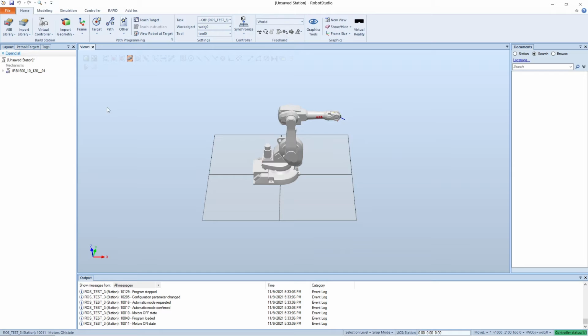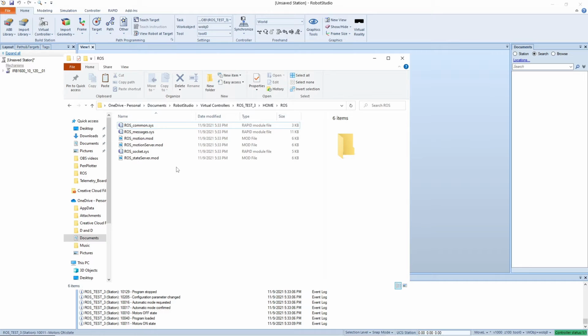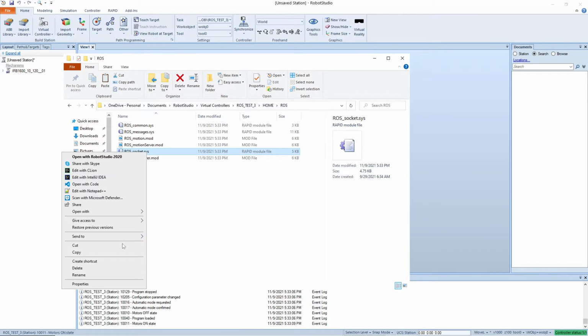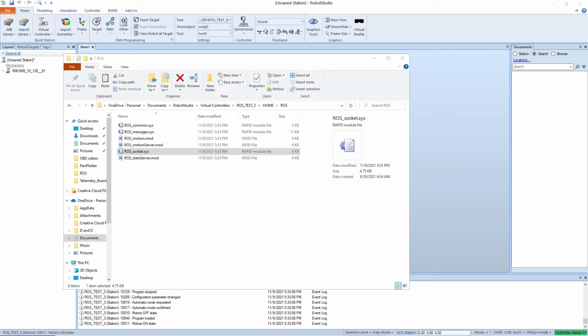And minimize these. There is one quick change that we need to make for ROS socket. You should not need to do this if you're doing this on the physical robot, but this is solely for Robot Studio. I'm going to open ROS socket with Notepad++.